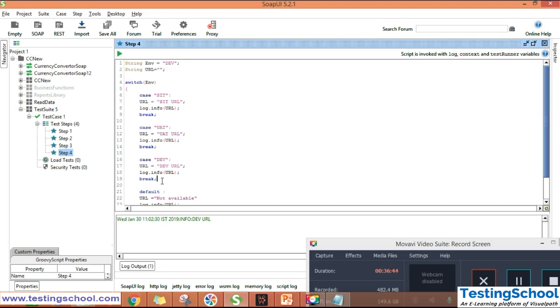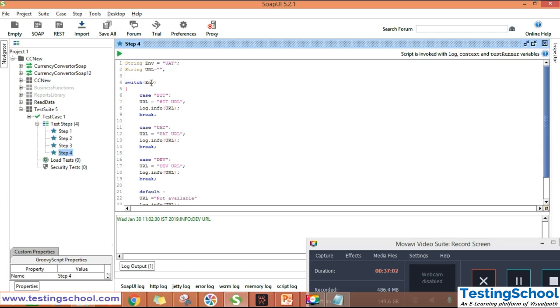And the important thing here is that in a switch statement it is preferred to use break for each case. For example, if I have given my environment as UAT, the switch condition takes the environment value as UAT.